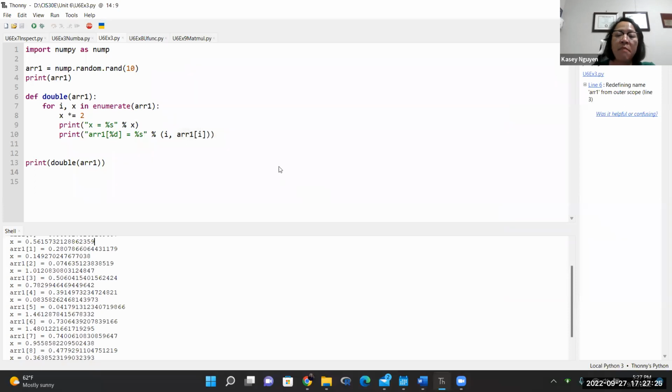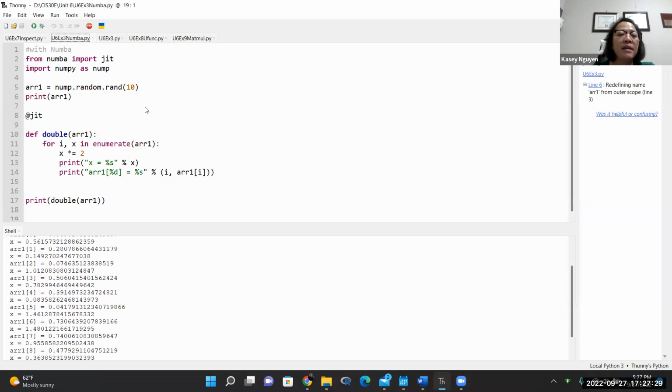Once I have my Numba library installed, I would write my import statement. I decided to use something similar to the textbook. So I would say from numba, that's our package, import jit. And you can call this nb, or whatever you like. Since the original program has NumPy, I've got to make sure that's there.